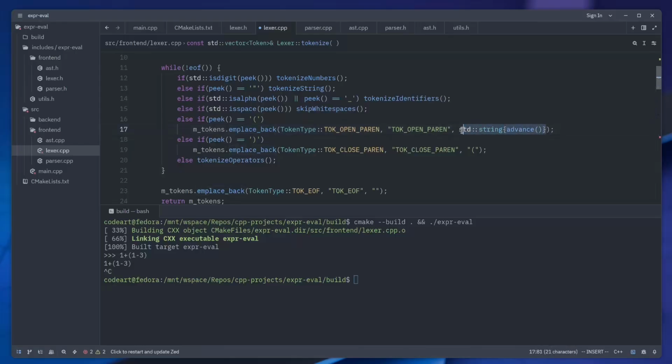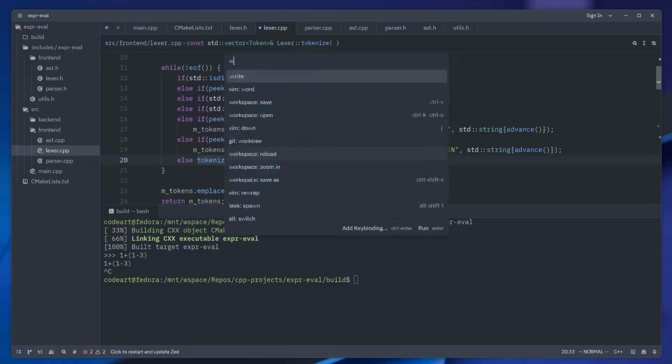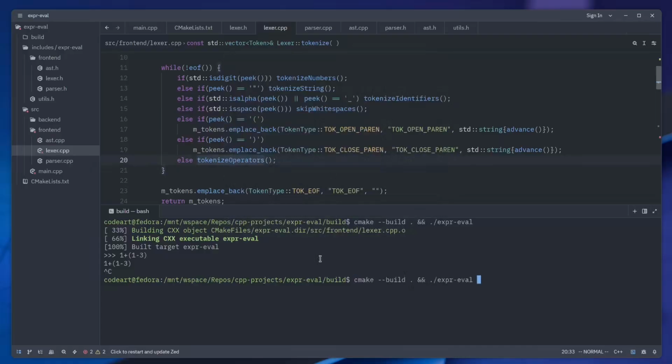So we are creating the same string, yes, but now we are also advancing the cursor. The issue we had was it was finding this, adding it into the tokens vector, but it was never advancing the cursor to the next value. So it was like an infinite loop. So I think that should be sorted. Let's rebuild it again.